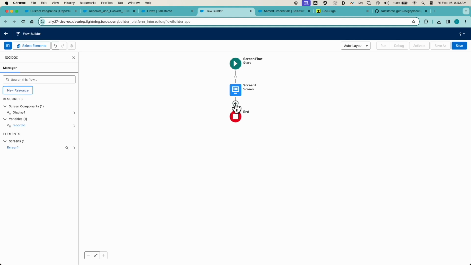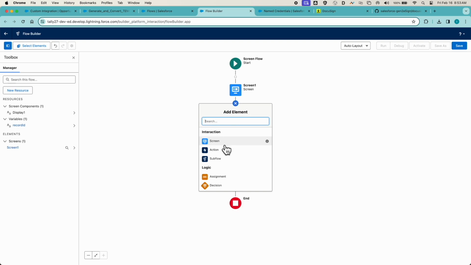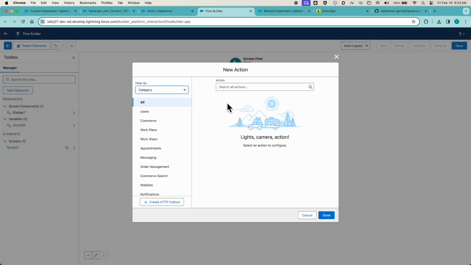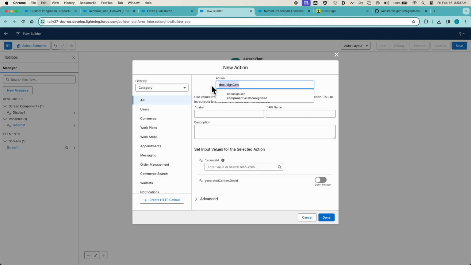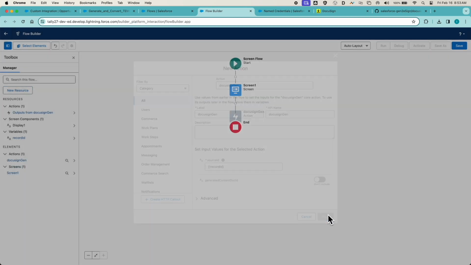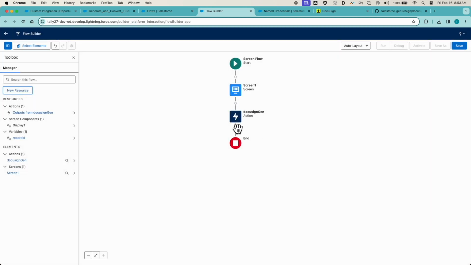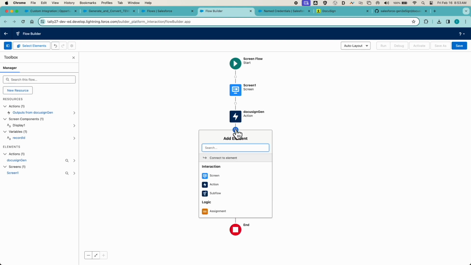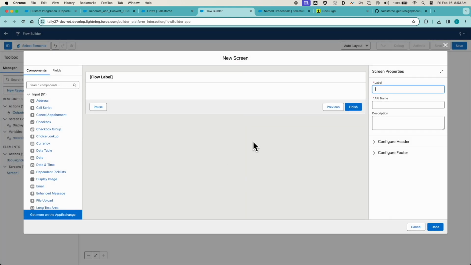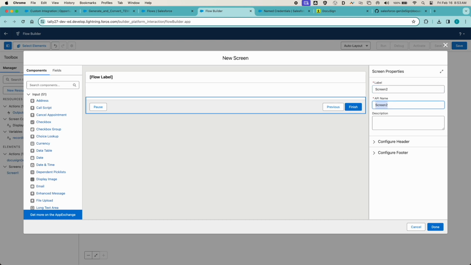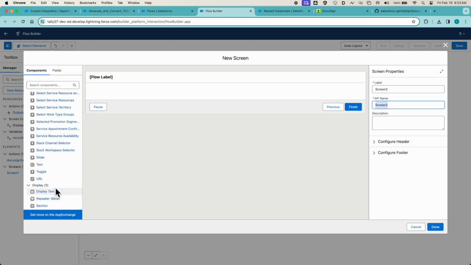Now we can call our document generation class from flow by searching for that action and populating the record ID for the source ID. Next, we'll add another screen as confirmation that the document was created, and we'll just include the newly created ID of the generated document here.